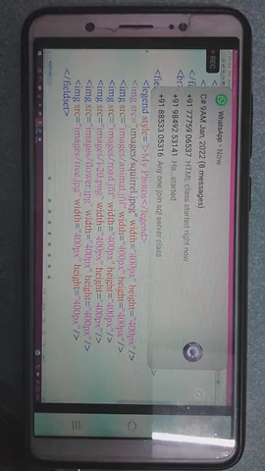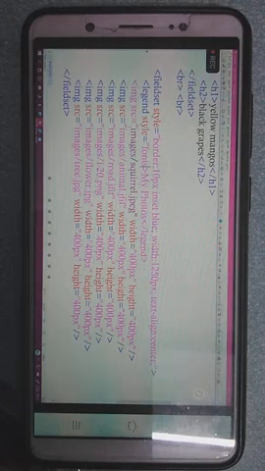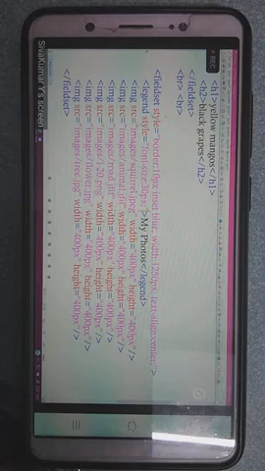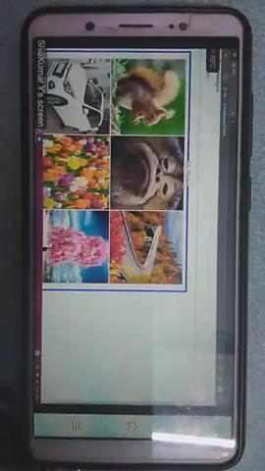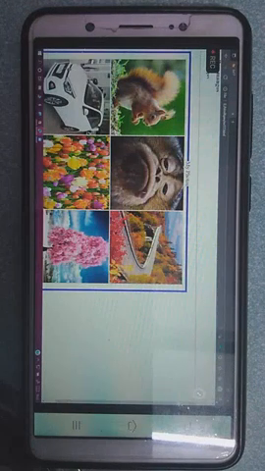I want to increase the size of the text. For increasing the size of the text, we have one CSS attribute, that is font-size. How much, sir? 30 pixels. Font-size 30 pixels, and almost a big size will come. That is also not enough for me, sir. I'll increase some more, 36 or 38.